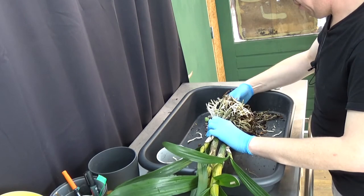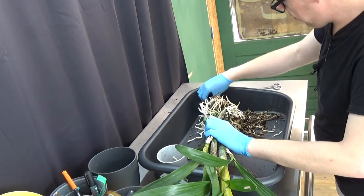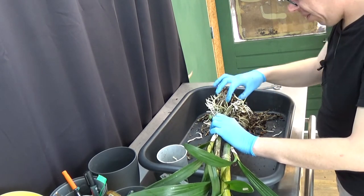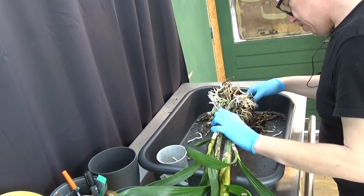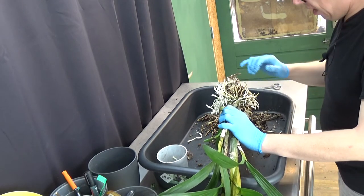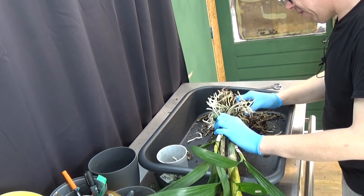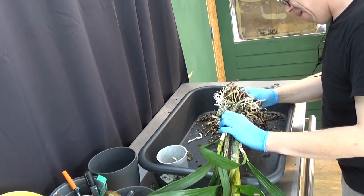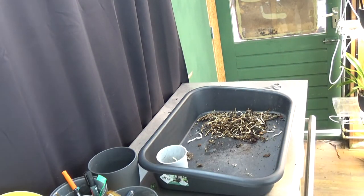I need to loosen this up to get some air in - it's a really massive root system. I found what appears to be a worm or some type of creature in there. Yeah, there are some visitors here - there could be bush snails in here as well. I like to clean the roots off thoroughly, so I need to really get in there. I'm not making excuses - we just don't like doing this of course. I'll clean it again at the tap and be right back, because otherwise it will take too long.